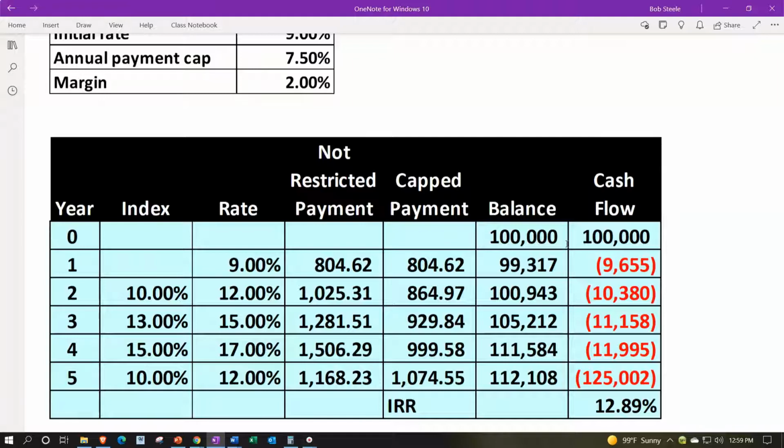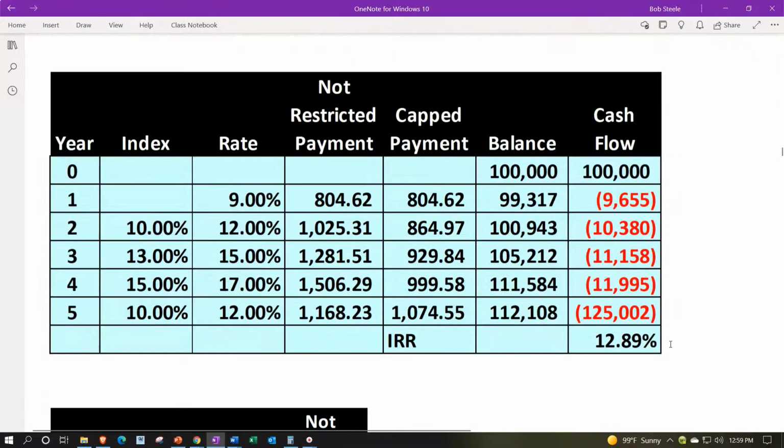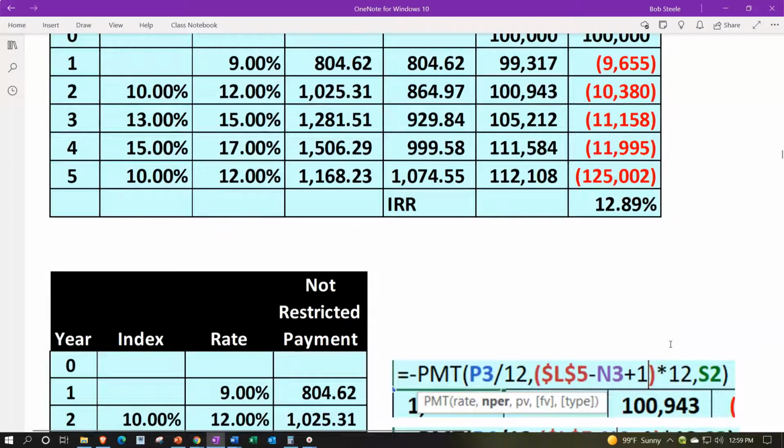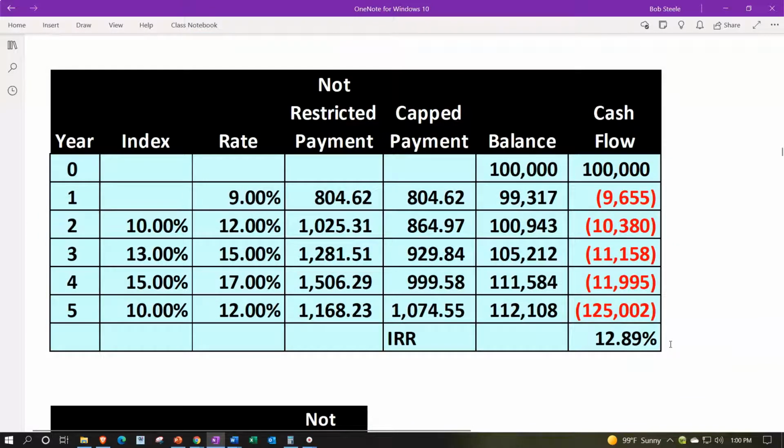And then if you were comparing this versus an ARM with a rate cap, you can take a look and say, well, what if there was an increase in the rate in a similar fashion? And what would be the amount of adjustments on my payments between the two considerations? Then you can think about what would happen in terms of selling it. If you were to sell after 5 years, what would your loan balance be under the two considerations, and so on, and determine your internal rate of return and which of the two would be the more appropriate loan structure if you had the two options available to you. So let's break this down in a little bit more detail.